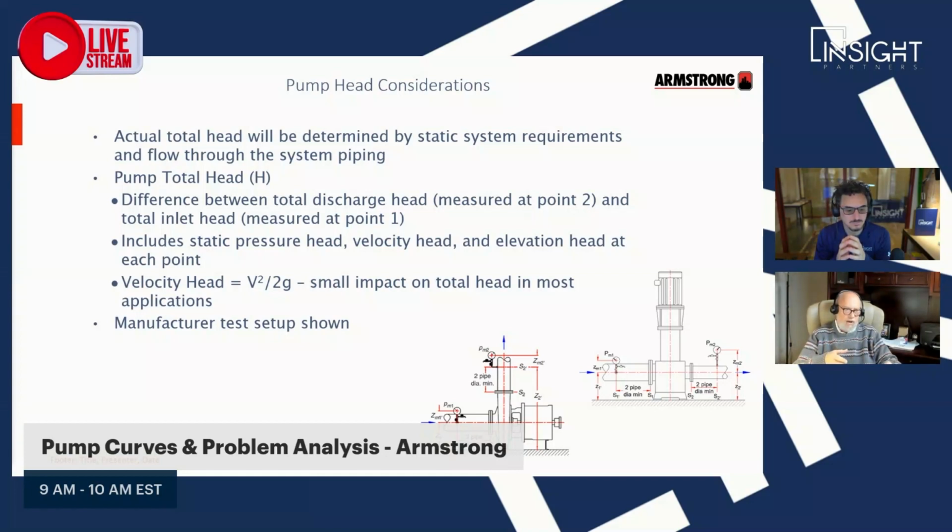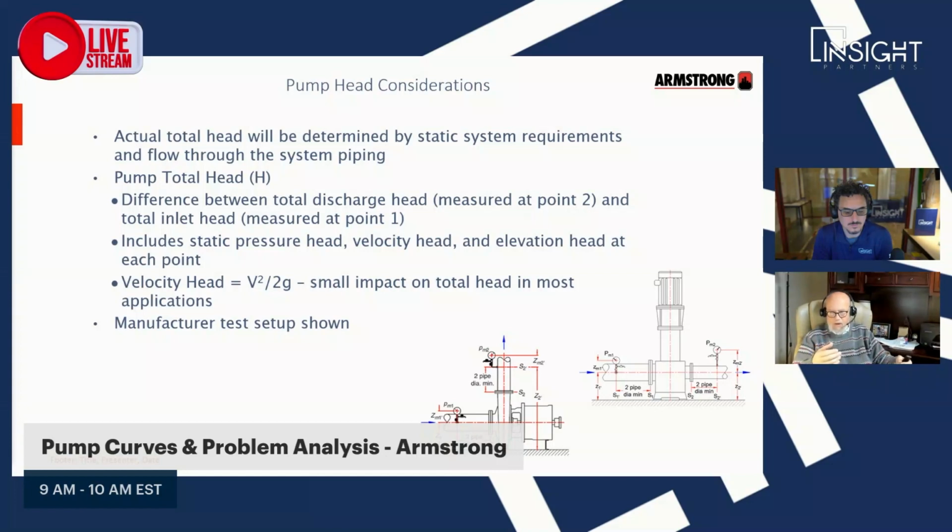So one of the problems that we run into is test and balance contractors or somebody out there trying to read what the pump is doing. They usually put the gauges in the gauge tappings that we've installed in the casting of the pump. Don't do that. If you look at the velocity through that pump, the velocity is extremely high on the suction side and on the discharge side of the pump. It's part of the design of the pump. If you read the pressures at those points, you have to account for velocity and velocity pressure, so the velocity head that's imparted to it.